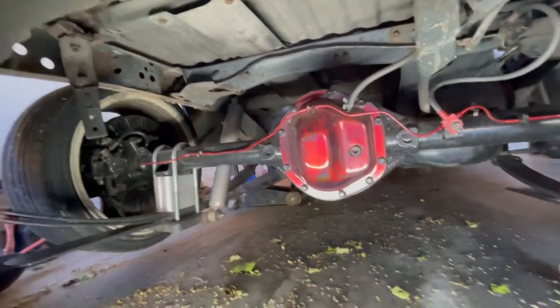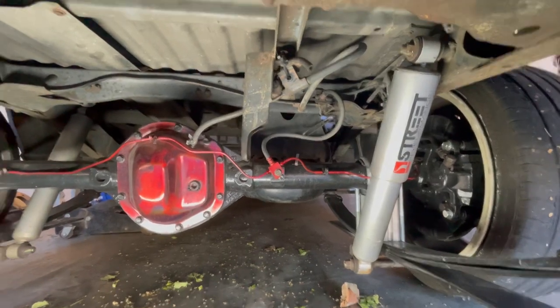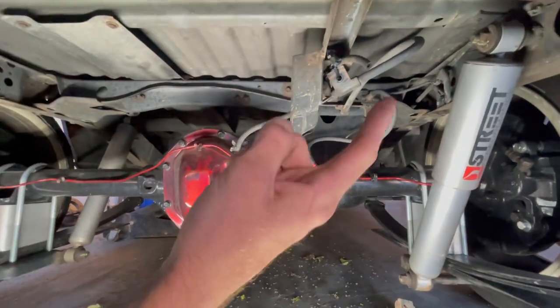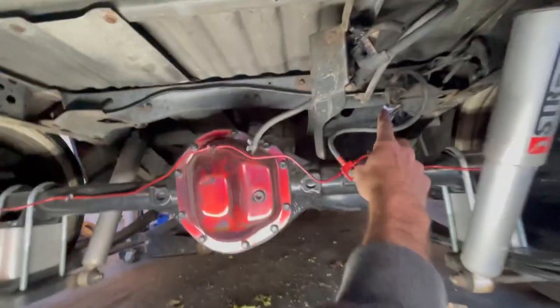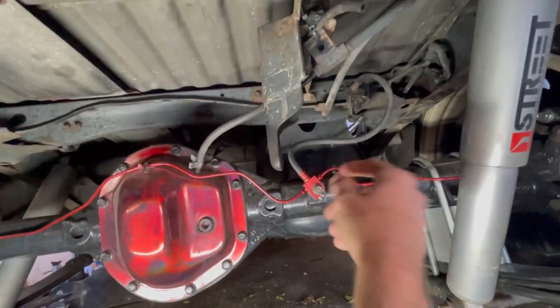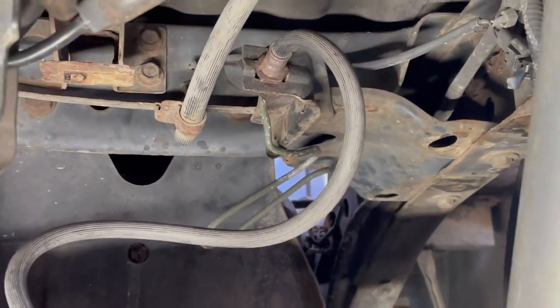I'm under the truck, so hold on. I'm trying to get back here to the load sensing valve. Oh, shit, I'm kind of stuck. Okay, I should have done this from the get-go, but I had the door closed trying to prevent noise. So you can see the load sensing valve is no longer there. Deleted that. I've got my hard line there. See it? Yeah, it's kind of haggard, but it works.